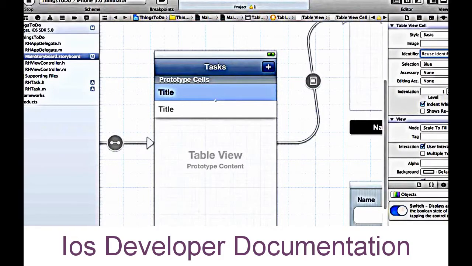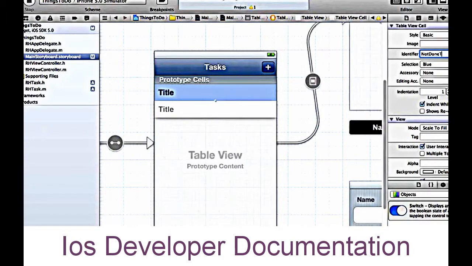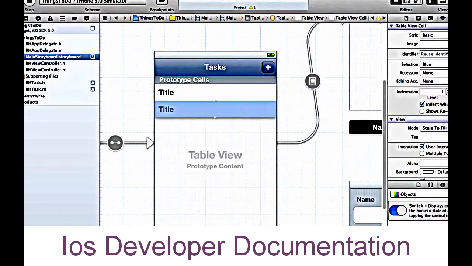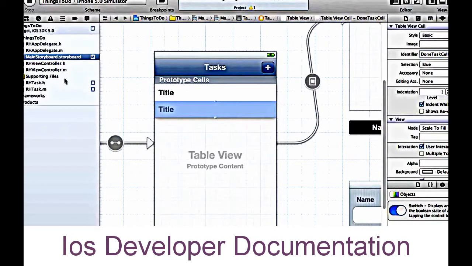So we will call this type of table cell the not done task cell, and we will call our second one done task cell. Now, it'll make it easy for us to remember later. It really doesn't matter what you type there. I like to put cell at the end just in case it appears elsewhere in the code, so I can know what it means.